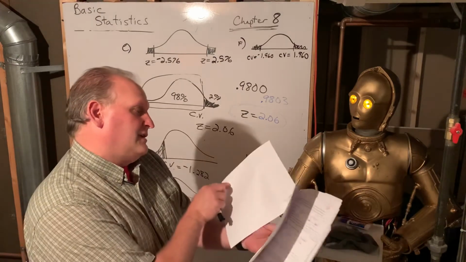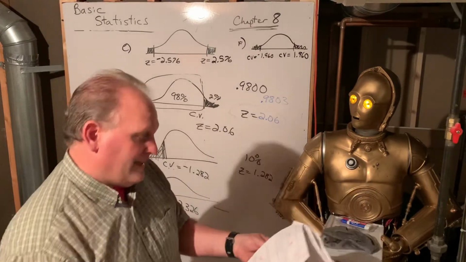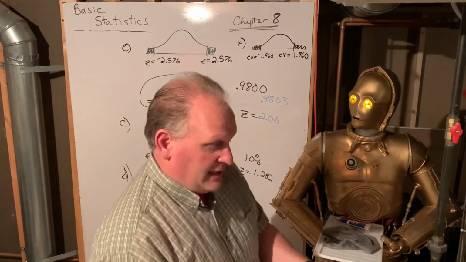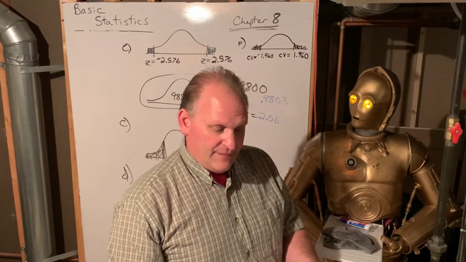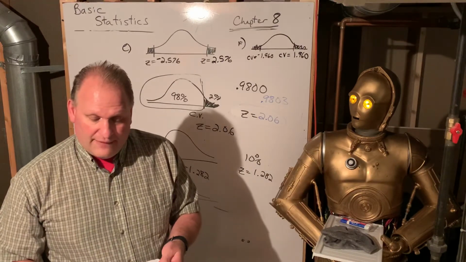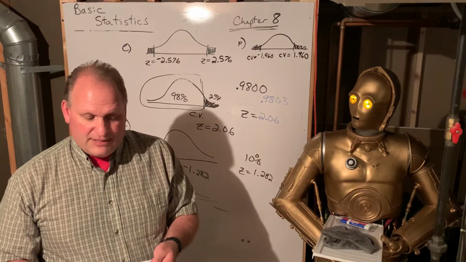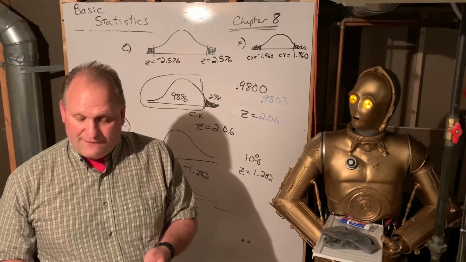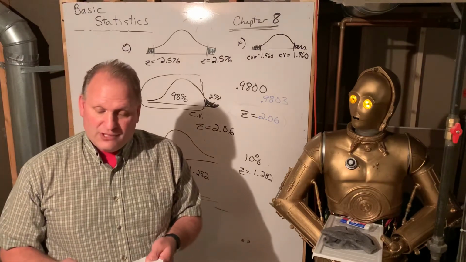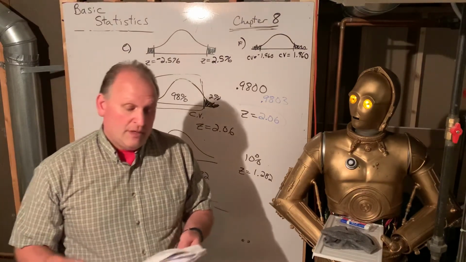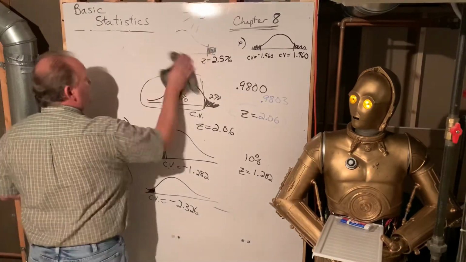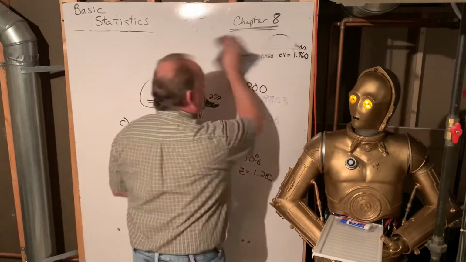Let's take a look at a made-up problem. On page 4, suppose that we have a researcher who thinks the use of zinc supplements shortens the duration of a cold, and we know the average cold lasts 8 days. We give the zinc supplements to a random sample of 36 cold sufferers, and their colds last an average of 7.4 days. The population has a standard deviation of 3 days. Now, be careful, because people do this. They make generalizations and say, well, 7.4 is less than 8, therefore it worked.